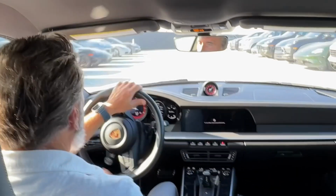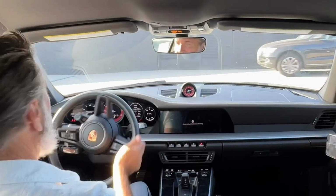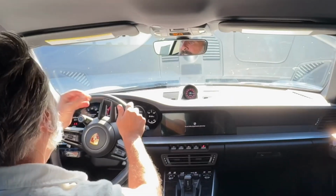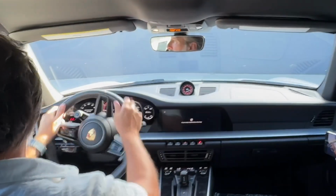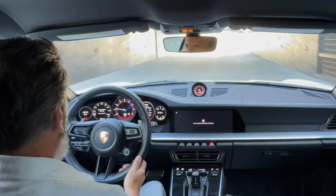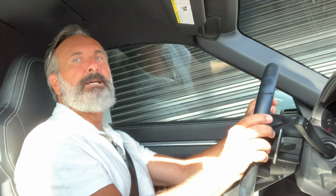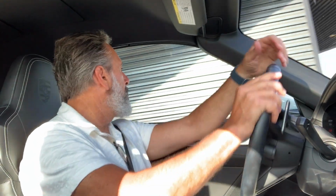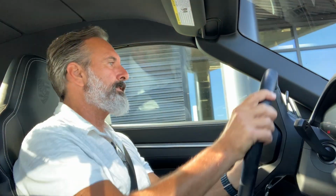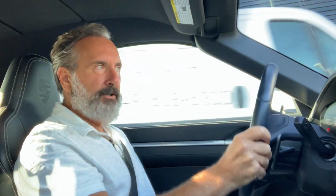Yeah, now that I pay attention to it, you could definitely feel the lightness in the S with the Power Steering Plus. Now, I wonder though, because it's only a $280 option, if it's just a software issue. Maybe there's nothing hardware related as far as a different steering rack or anything. It's probably just something that they add into the software to make it so that it senses when you're going slow versus fast. But yeah, I notice it. I'd pay $280 for it.